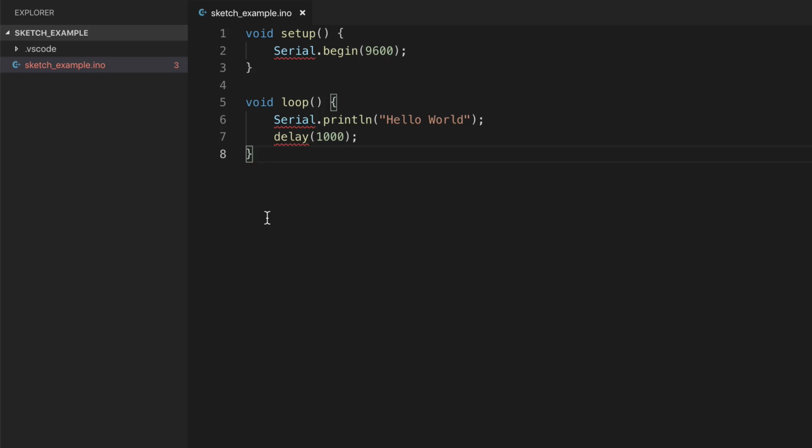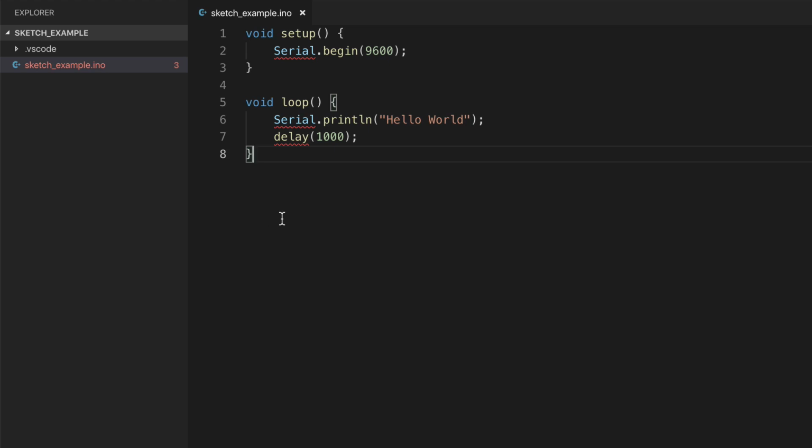I do have Visual Studio Code open. I do have a very simple example sketch created. I don't have any kind of Arduino extension as of yet, but we will install it and test it out to make sure that it works correctly. And just for reference, I do have an Arduino Uno hooked up to my computer currently, and I'll take a screenshot of it and potentially show it at the end of this video as well.